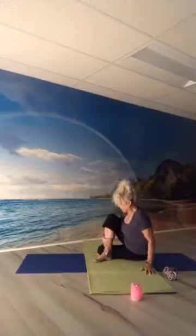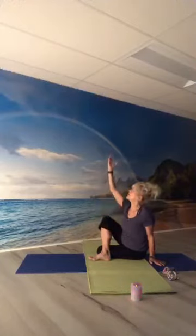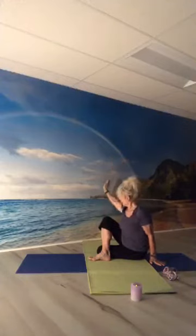We'll step the left foot farther across to that right knee. Walk your right hand a little further behind you so it's close to your tailbone. And then bring that left upper arm and press it against left inner thigh, sitting taller. Exhale, look over your shoulder. Inhale, touch the sky. Exhale, arm comes down.